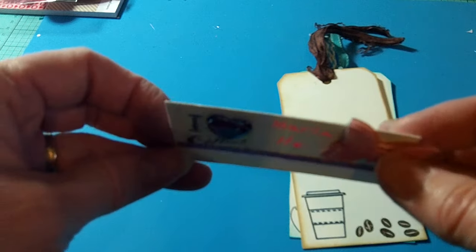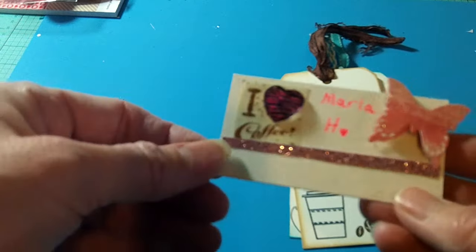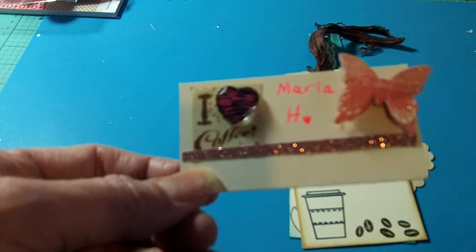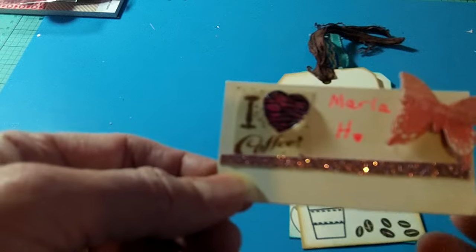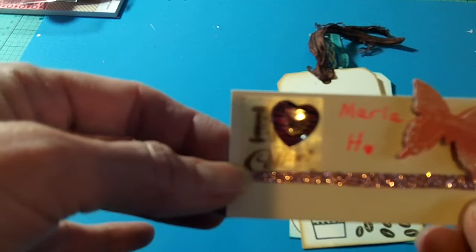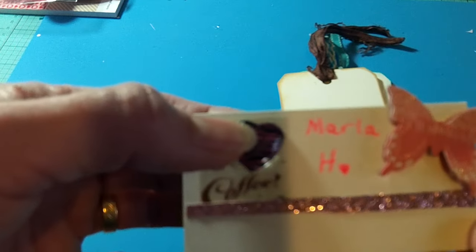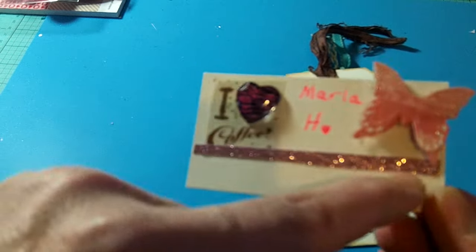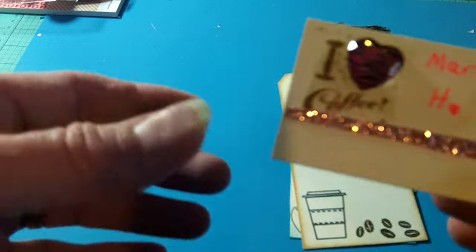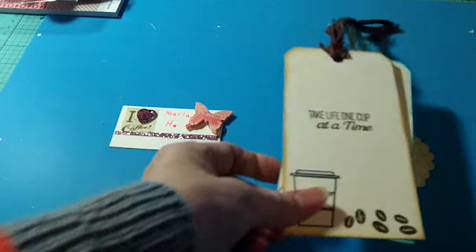I hoped this butterfly wouldn't be too dimensional — just a little bit of dimension — and figured it wouldn't be too bad with the cards flipping back and forth. All my information is on the back: she wants your name, address, birthday, and a project you'd like to get for happy mail from her. I had these really fun page flags I was gifted in a pocket letter for my birthday that say 'I love coffee,' and then I used an animal print Recollections heart bling sticker, some glitter washi tape, and put 'Marla H' on the front so she knows whose it is.